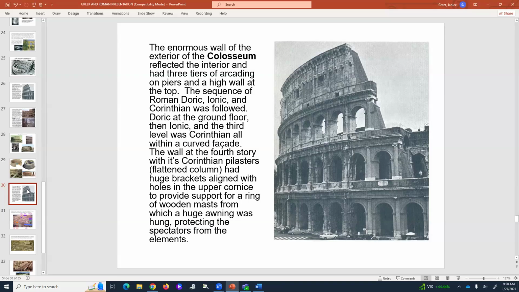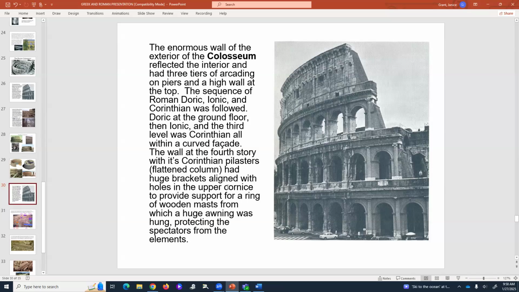And also I did miss saying this, that the fourth story up here had these pilasters. Can you see that up at the top? They have this Corinthian top here, but a pilaster is not really support. We still use this word in architecture. If you have a part of the wall that is coming out, it kind of looks like a column, it's a pilaster. We use it a lot in our design. It's not only decorative, but sometimes there is actually a column behind it that just pushes out the wall a little bit.